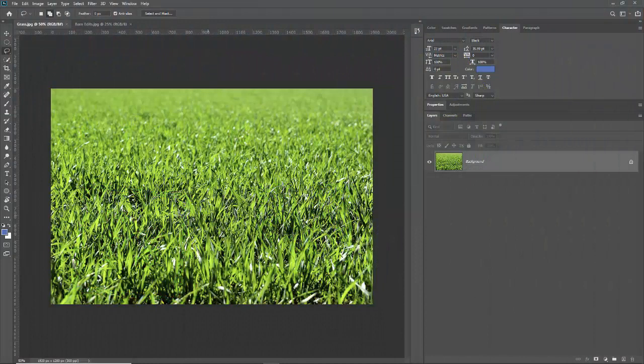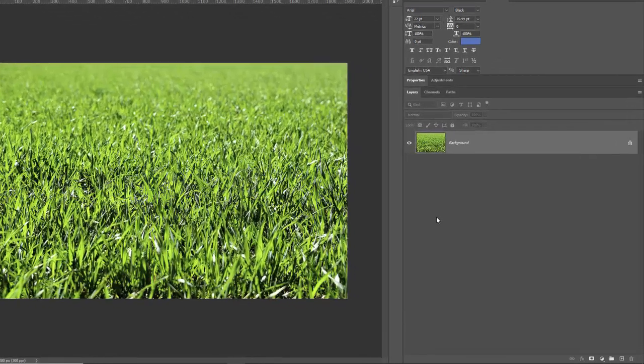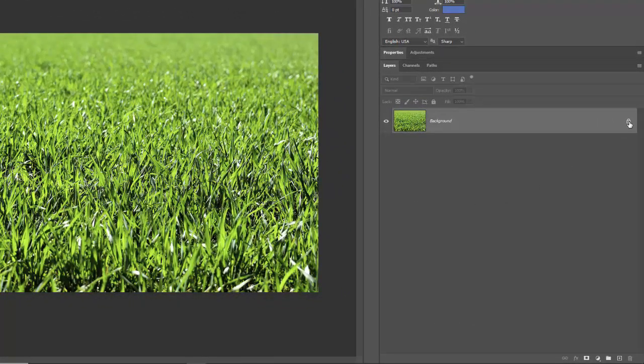In our first example, we just have a little picture of grass texture. Pretty straightforward. What we're going to do is use a clipping mask to create just the word grass over this grass. The first thing we want to do is unlock our background layer by clicking on that little icon. Then the second thing is to create a background layer behind this. You'll see why in a minute. It's not necessary, but it makes the effect much better.